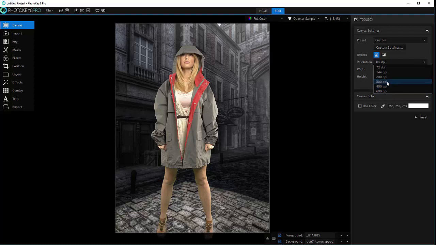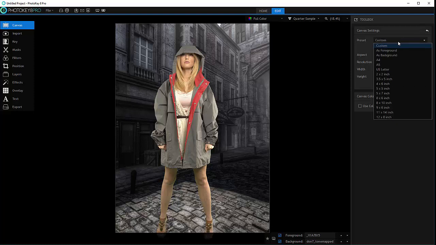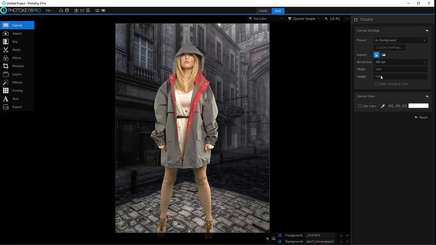You can always go higher if you need to go to retina, or lower to 72. 72 dpi is the default for the early monitors. Most monitors will have it. However, in many cases, if you do it for print, you can go with at least 300 dpi. Okay, and also you'll notice right here we have width and height, and currently width and height are set to background because that's what was set as the background. So this is the width and height for this image.